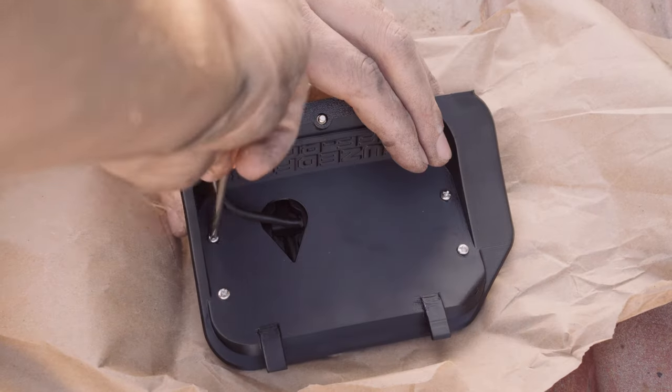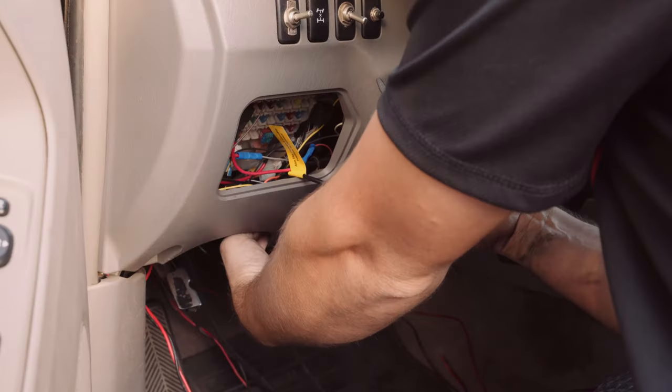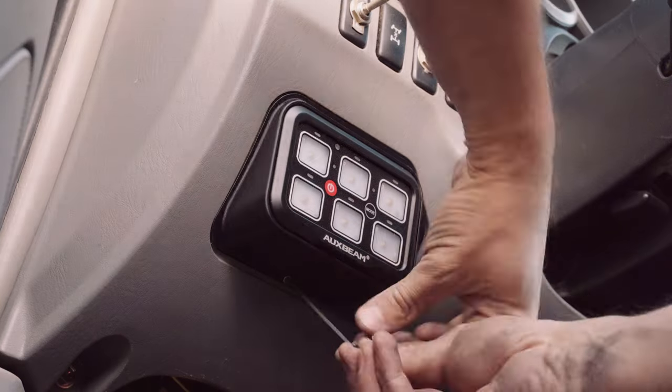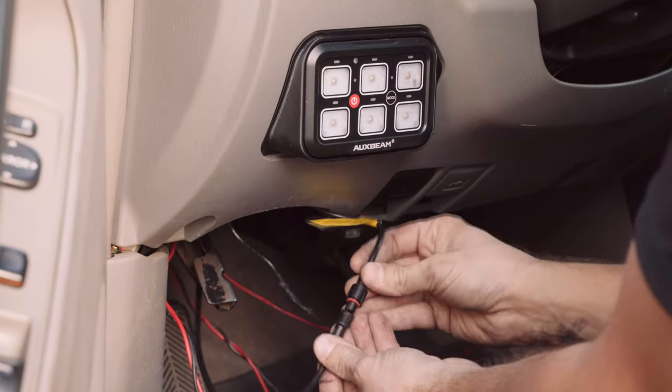absolute must. Use the AuxBeam included screws to mount your panel to the mount and slip the mount into your dash and lock it down with an Allen screw. Then tuck your wires back and zip tie them to keep them secure.